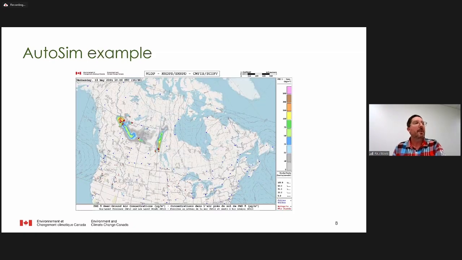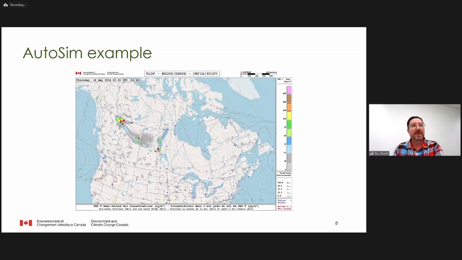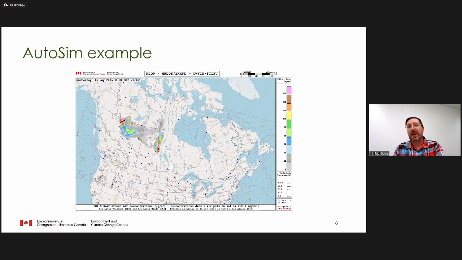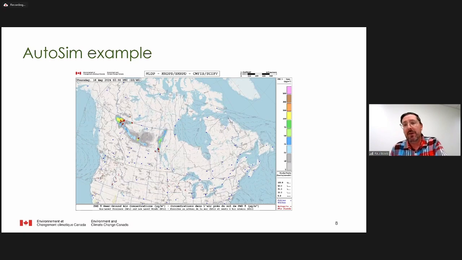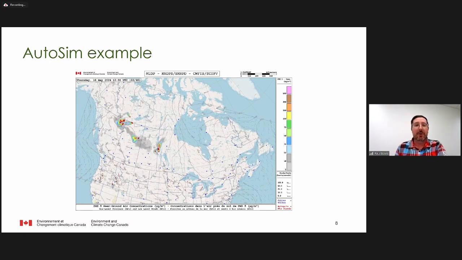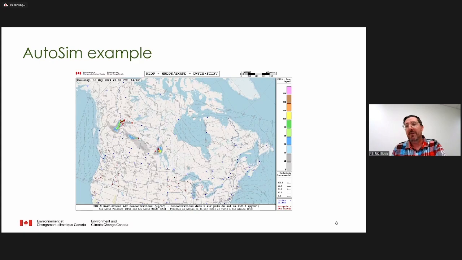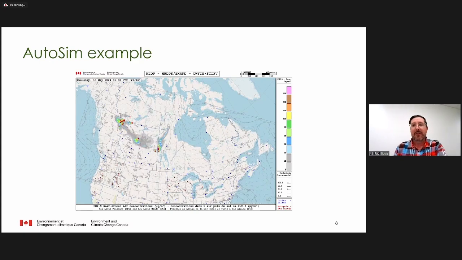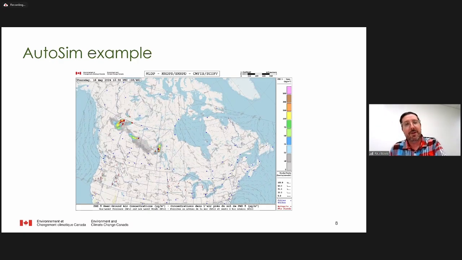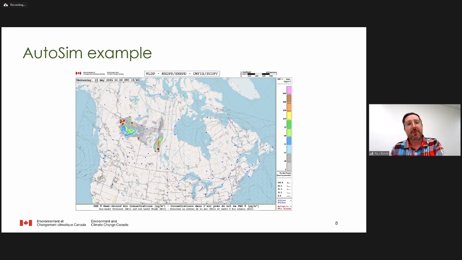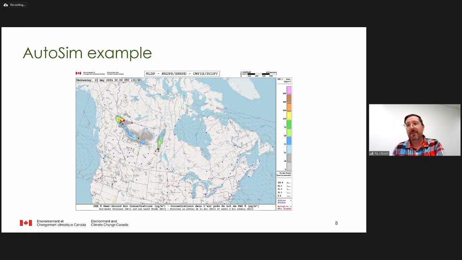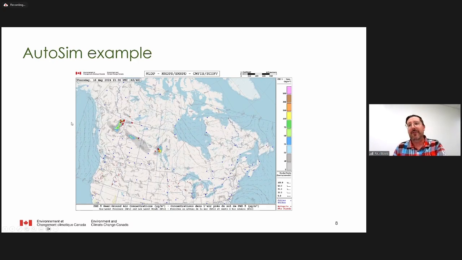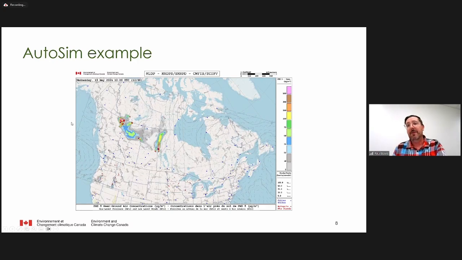So here's an example AutoSIM run from the 15th of May of this year. The output is every hour with higher concentrations of PM2.5 in micrograms per meter cubed in pink, brown, and orange. At this time, the bulk of the activity was in the Northern Prairies and Northeastern BC, centered over Flin Flon, Manitoba, just south of Fort McMurray, southwest of Hay River in Northwest Territories, Fort Liard in Northwest Territories, as well as a big clump in Northeastern BC around Fort Nelson.